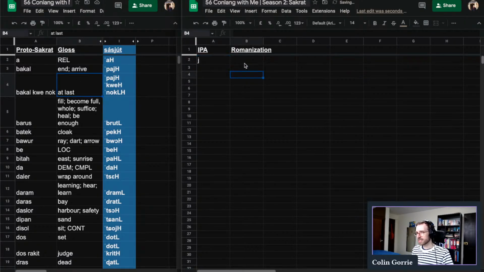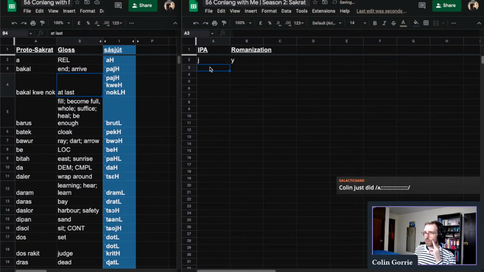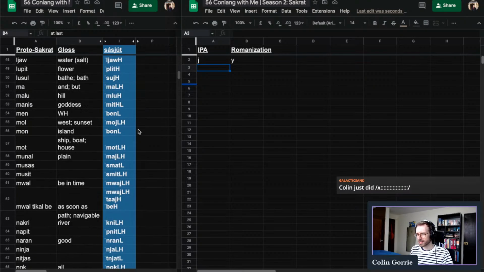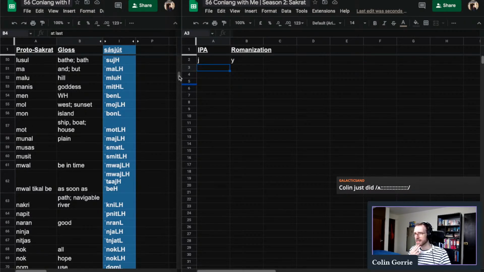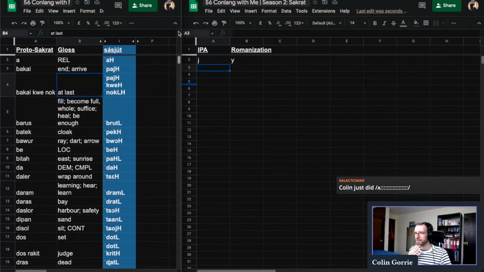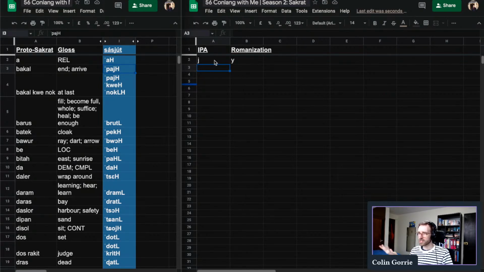So let's just do the easy stuff first. Yod is going to be Y, unless there are front rounded vowels in this one. I don't think there are. My usual go-to in romanizing is always just to romanize Yod as Y unless there's a front rounded vowel. My major reason for doing this is just that I don't want people to be confused as to what it is. Yeah, so that's the first one.